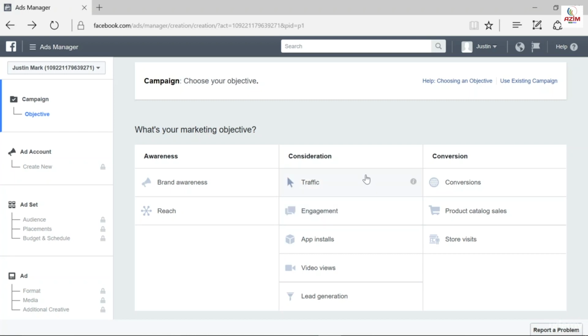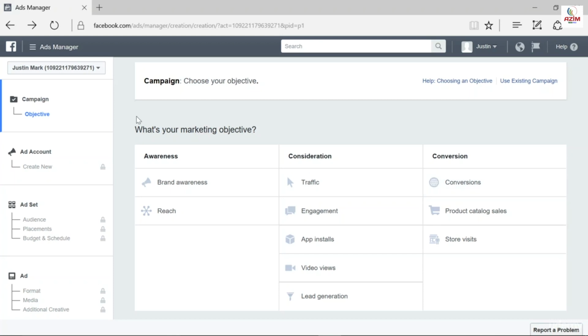My most common ads are engagement ads to build page likes and boost posts to get more likes and comments and views on my specific Facebook pages. Then I use traffic ads to drive people to my website where I have my pixel installed and I'm curating a custom audience of these users. And I can remarket to those users later on. I like to use conversion ads for these remarketing ads. But again, I'll go into each ad type and each marketing objective in depth as you advance through the course.